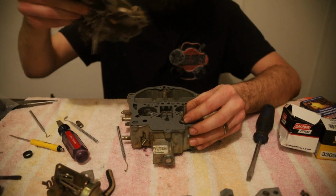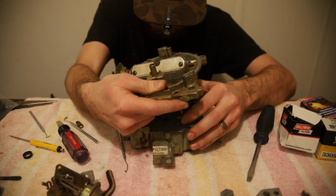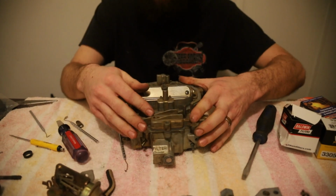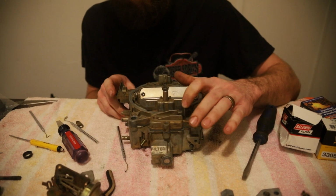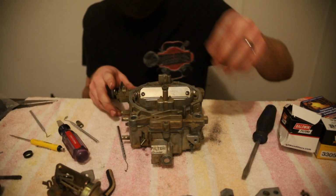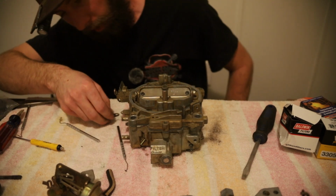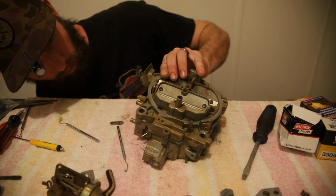Mine is not wanting to stay down, so let's do the dance again with all these needles. Here we go. That lines up with that. That went on 10 times easier than it did the last time. And you want it to sit like that, that way it's spring loaded and you got this shaft so your arm hits it, sits on there, and your throttle pushes it down. Alright, now is that everything for the air horn. We got our flap down here we can hook back up in just a second. I believe we are good.